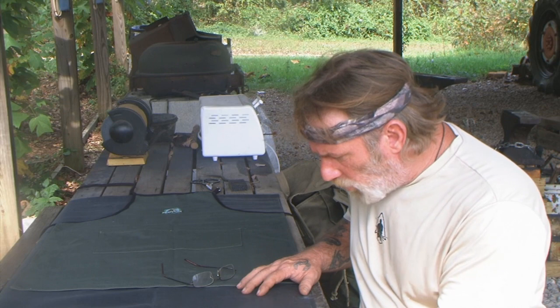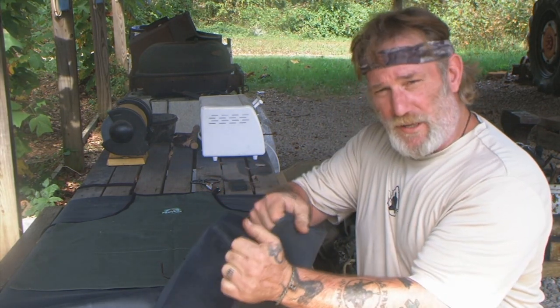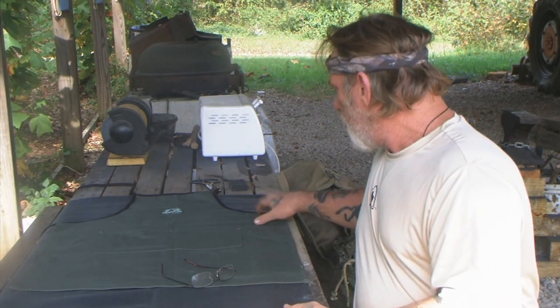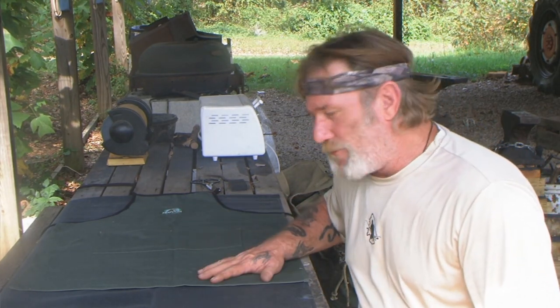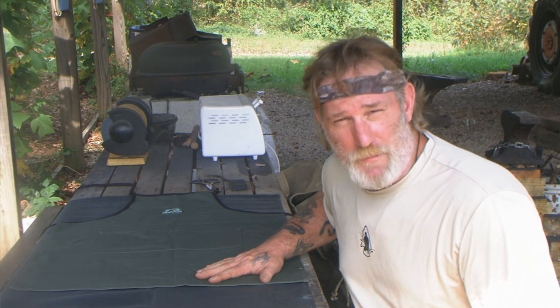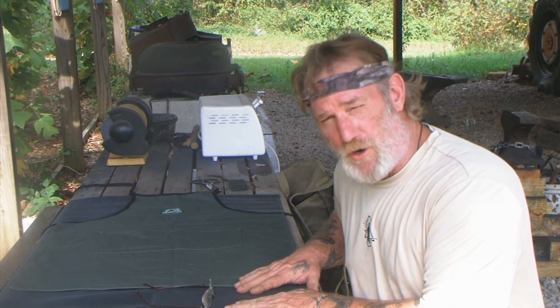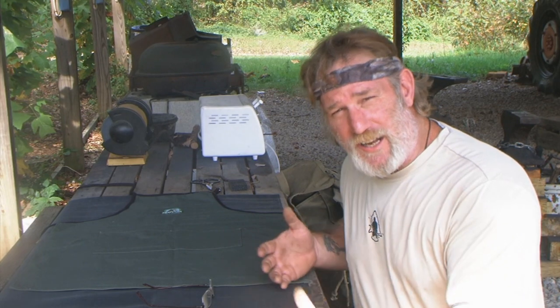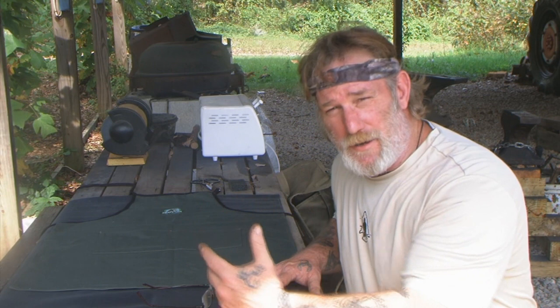Today we're going to use a piece of rubber rough sheeting — this stuff you buy by the roll. It's a really thick, heavy-duty, almost inner tube thickness rubber material. I've got a cheap apron here — the kind you'd wear for cooking at your barbecue — and I'm going to cut the same pattern out of this rubber sheeting to make a more permanent apron for skinning and flushing, something bomb-proof that's going to last forever.